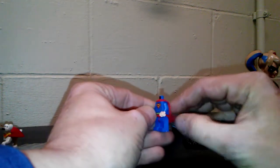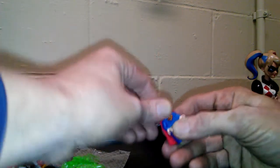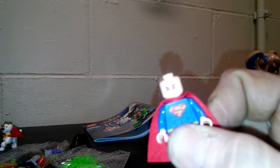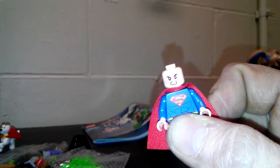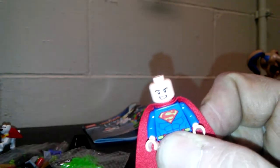As usual, the Lego figures themselves come in separate. These capes that I'm using here are actually cloth capes, which I think is a lot better than those vinyl ones that they put in. And with the Superman, I haven't got his hair yet. You have his regular mean face, and then you have his laser eyes, which are really cool. And I haven't found his hair yet, so right now it kind of looks like Lex Luthor.